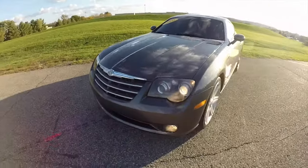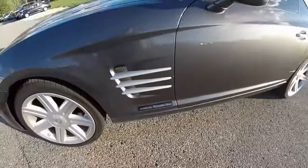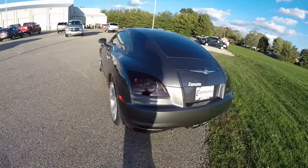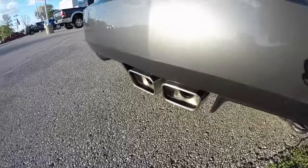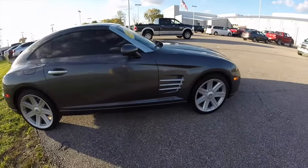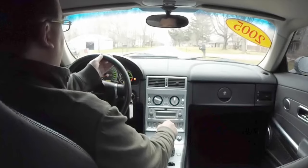You can see a lot of the exterior elements of both those cars in the Crossfire — I like it. It has the slatted front hood, the angular headlamps, and it also has the hipped crease grille. Being that it is still a modern vehicle, it has a lot of modern amenities: driver and passenger side airbags with passenger detection, side impact airbags mounted on the doors, 8-way power seats on both sides, dual zone automatic climate control, heated seats, deployable spoiler, traction control, and stability control. So there's a lot of modern touches on this car for it being so retro.